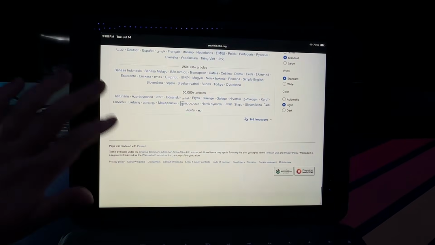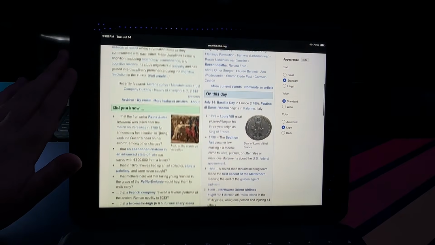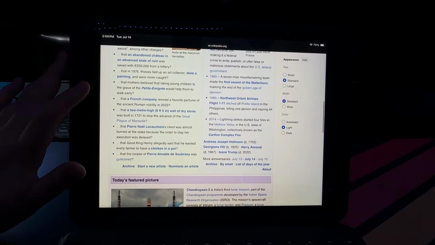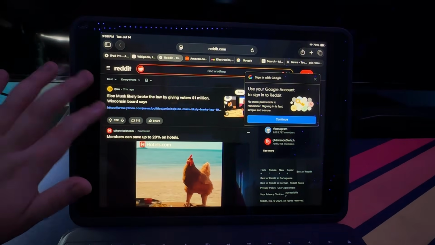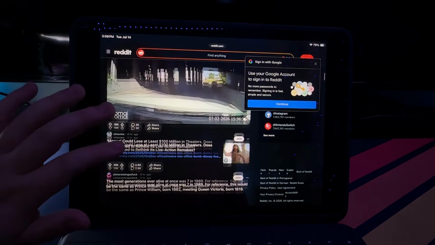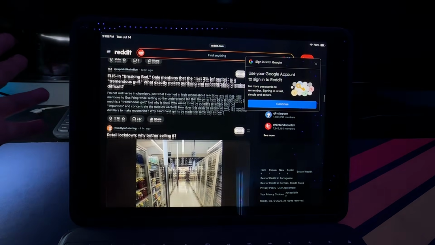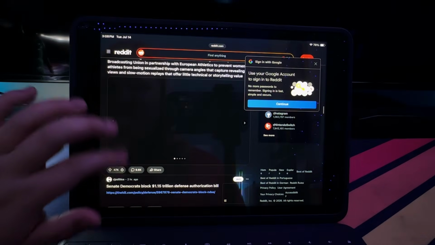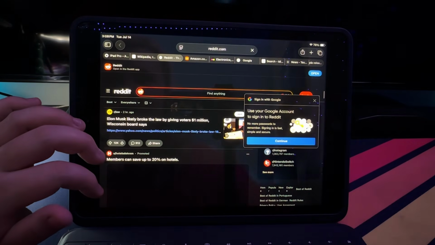And you can see that it's actually pretty smooth. There's many things that you can access on here. But let's just skim through these. So here's Reddit. So now I'm just browsing Reddit on this iPad. And it's even playing videos and stuff. And it seems like it's pretty responsive, right? So far. But you could see if I do this, it's kind of lagging a bit.